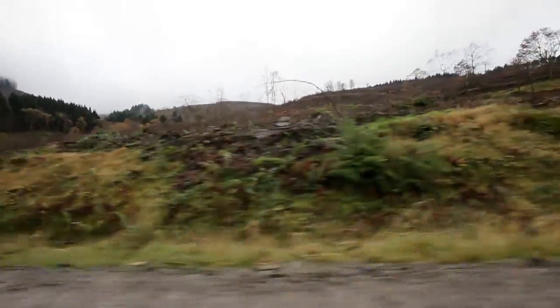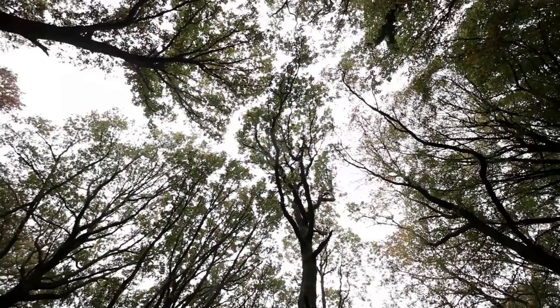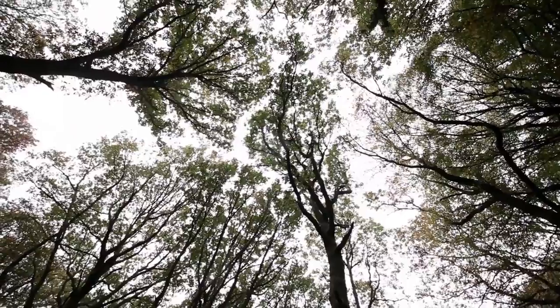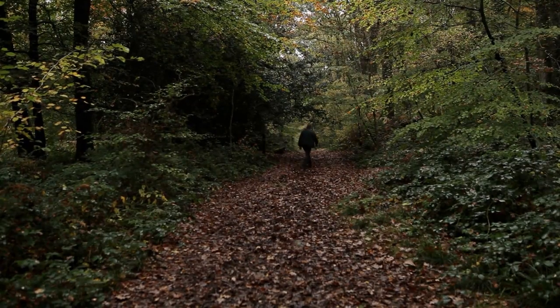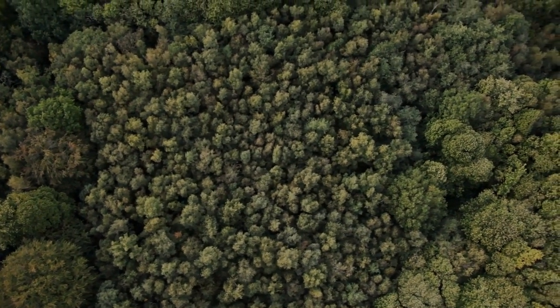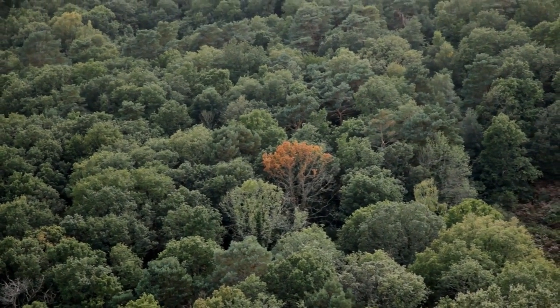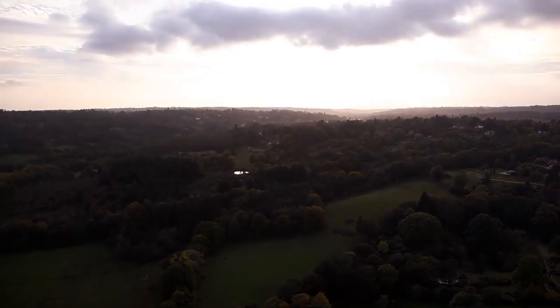We may not be able to eradicate the disease, but we must learn how to live with it and keep it under control. The quicker we can nip these things in the bud, the more we can protect our environment. We go to woods because we feel there's a timelessness about them — they're robust, they've always been there, they're almost holders of history. That's why we need to get this message out and why we all need to play our part. It's not a field of a few hectares of ground but a cause we're defending. And whether we defeat the disease or learn to live with it, we all have an important part to play in protecting this beautiful land.